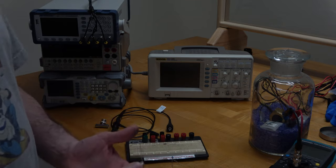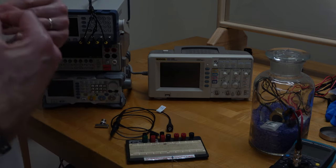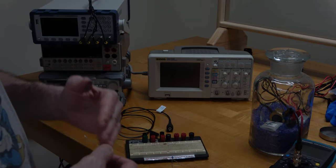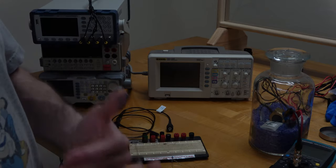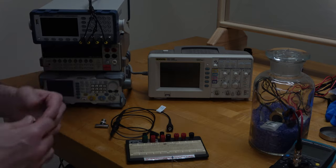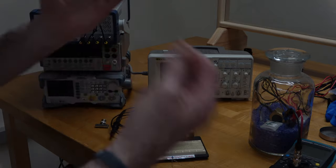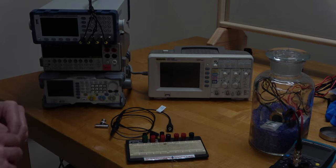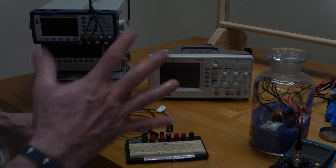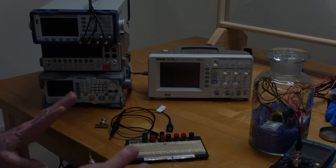I'm going to set up the circuit, and as I'm doing it, I'm going to intentionally make some mistakes. I'm going to pause the video after I've made each mistake, and I want you to think about it and actually write down on your report form what the mistake was. Pause the video and write it down. If you can't figure it out, you can unpause it, but think for at least a couple of minutes before you do. If you need to unpause, we'll talk about it and you can fill in your form after.